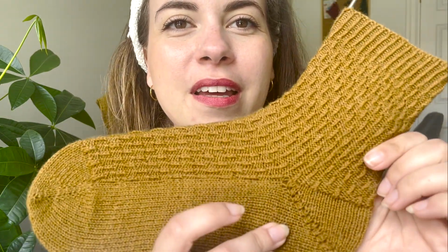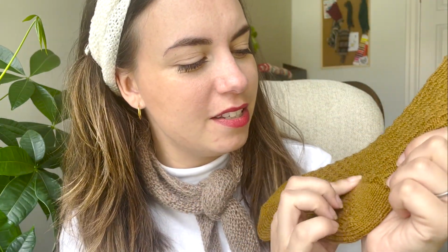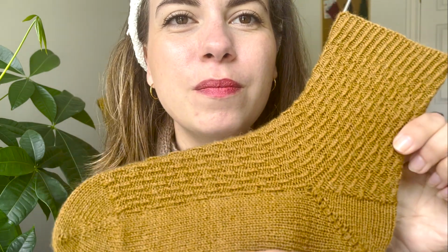I did manage to figure it out, but even still, I'm not convinced that it's quite right. I don't know. Maybe it is. I'm just not used to it. I don't like doing short rows. I know most people really enjoy it. I just don't love it. I don't know whether it's because I'm doing something wrong because I'm left-handed. Is anyone else left-handed and has any tips for doing German short rows?